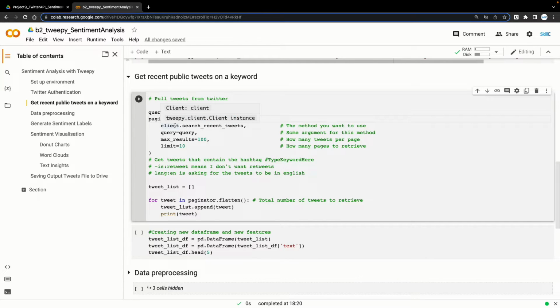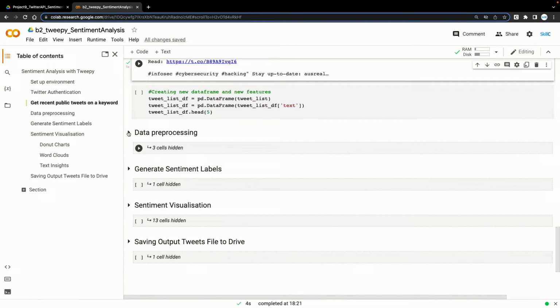With a single API call, we can get a maximum of 100 results. So we are making 10 back-to-back calls so as to get 1000 tweets. You may play around with these numbers if you wish. Towards the end, we are defining this empty tweet list where we are storing our tweets on hashtag Apple. Let's see what we get.